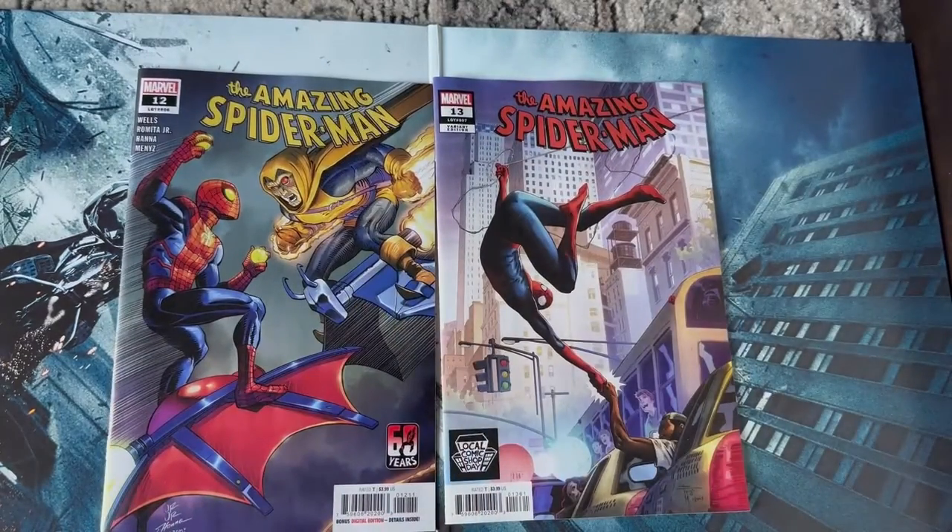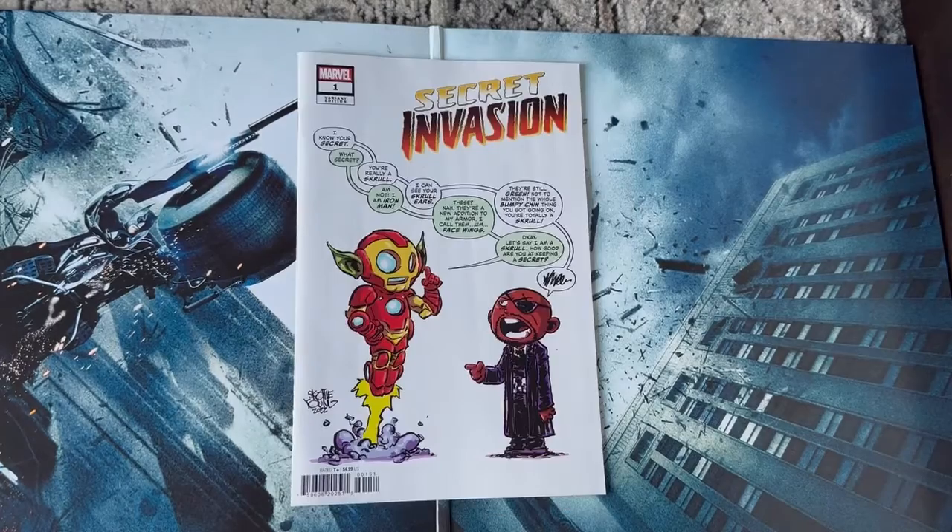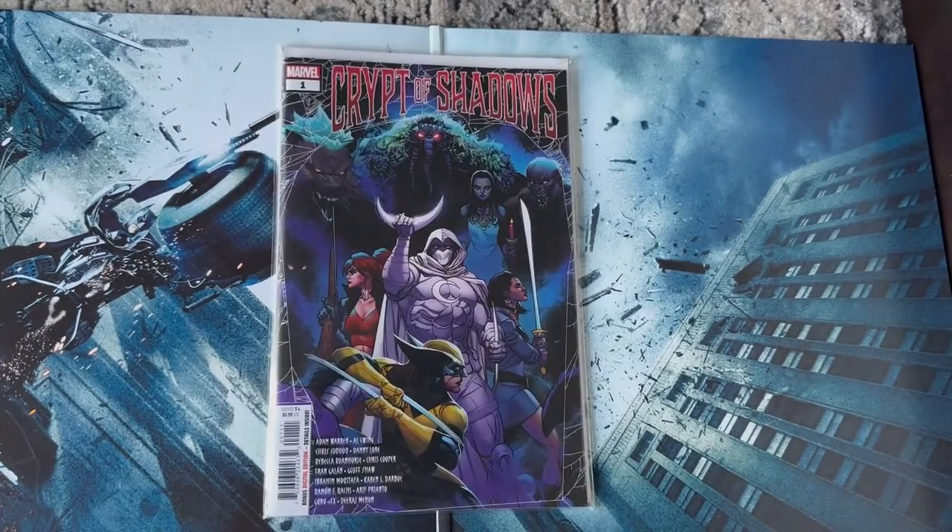A new age of the Fantastic Four with Fantastic Four number one with this Alex Ross cover. We have Amazing Spider-Man number 12 and number 13, which shows Spider-Man going up against the Hobgoblin, as well as the first appearance of Gold Goblin. Spider-Man number two — the first issue by Dan Slott was fantastic, I loved how it ended, and I checked this issue out and it was really cool, I love how this one ended as well.